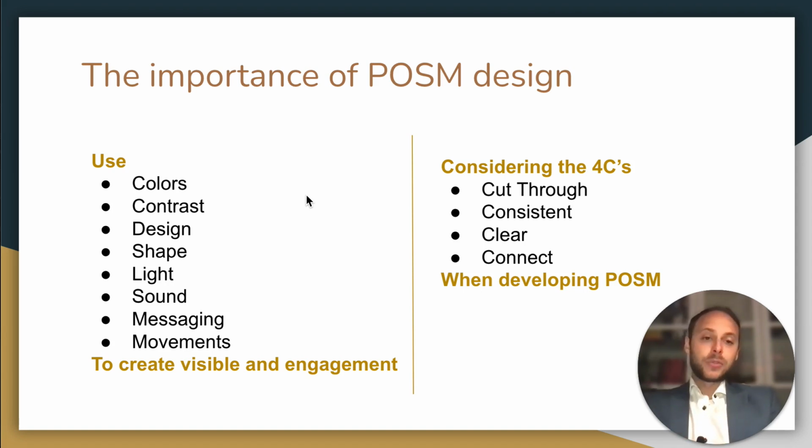When you're designing POSM, another thing that you can do is considering the 4C toolkit. And what is the 4C? The 4C is really about cut through, consistent, clear, connect when you are developing POSM design. So for instance, cut through really means that will it grab the people's or shoppers' attention, and does it stand out in and beyond the category? When it comes to consistent, will people or shoppers immediately link this POSM to the brand? So are you consistent throughout your POSM and for the brand world?